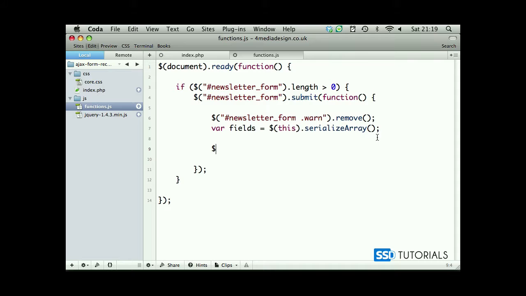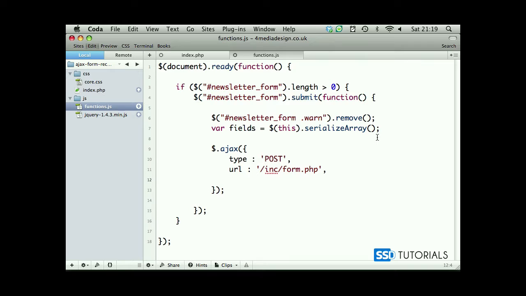Okay, now we're going to make our ajax call, so $.ajax. We start with a type, will be post, then we have URL, which will be inc/form.php.